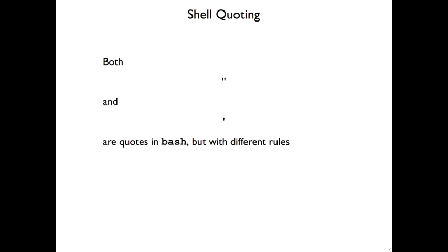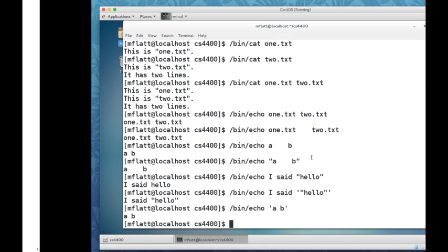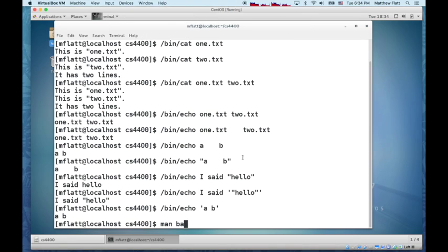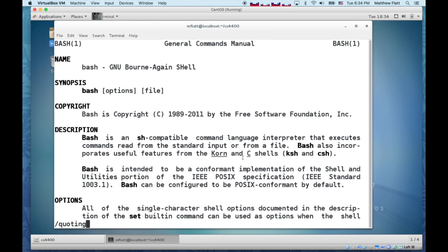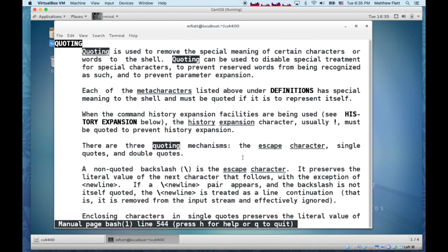There's a whole lot of other little rules to the language of command lines in bash. If you want more information, you could search on the web, or you can type man bash. That's really running /bin/man bash. And I happen to know that it's in the quoting section, so if I hit / and type quoting, then it'll search down to that part and it tells you about the escapes.